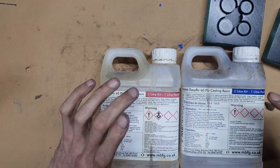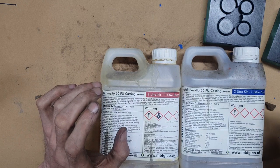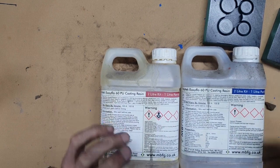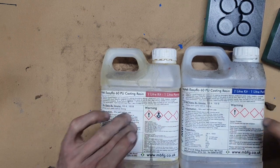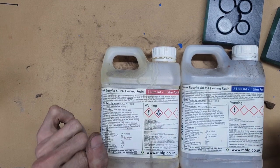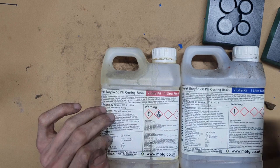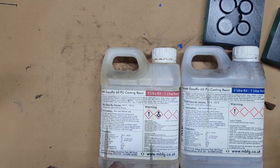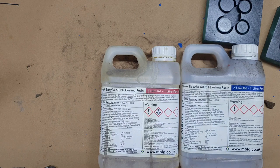So I'll mix them up, pour them in. It cures in about, I think, 3 minutes, so I should have enough time to explain what's going on while they're curing so you can see it live. Now it's important to note that you might want to go back and pause it when I do start doing this, because this resin, when it starts to go off, it literally cures like that. So it's going to go white quite quickly, literally before your eyes. But I'll talk you through what's going on and why it relates to aluminium casting while it's happening. So I'll stop the video, talk in a sec.